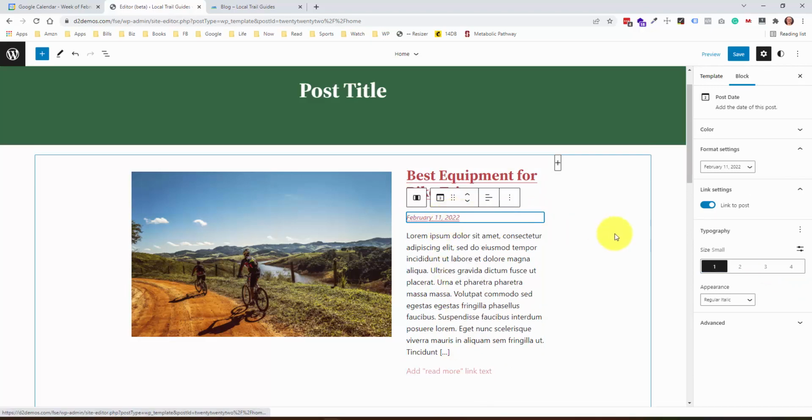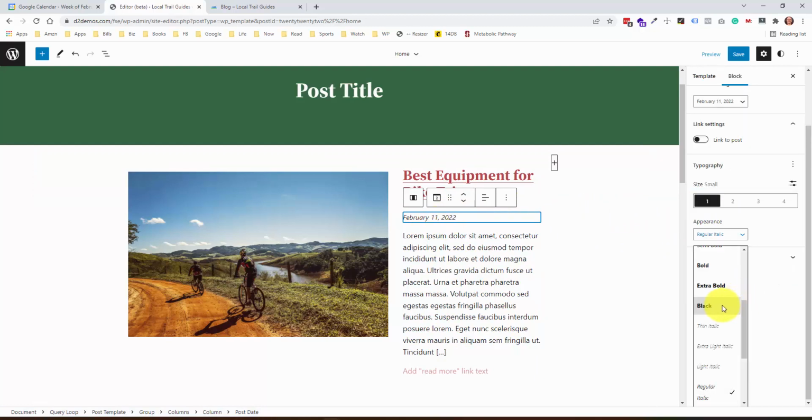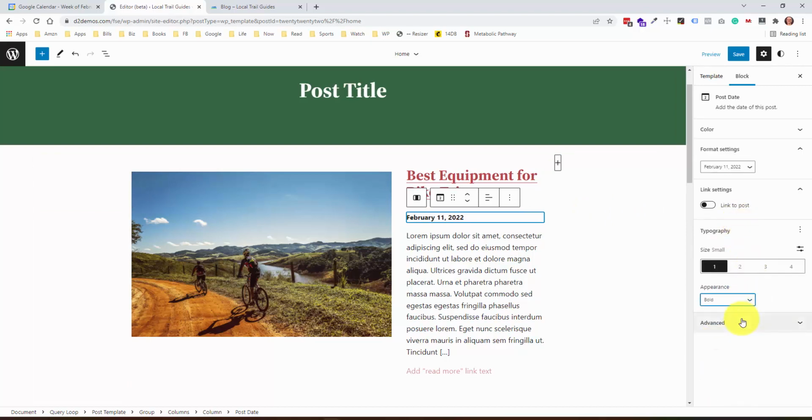Right now it's set to a link. I don't want that to link to anything. So we're going to remove that link with that slider right there. I'm going to take off the italic styling. I'm actually going to make it bold. We're going to make it uppercase so it contrasts a little bit, which if I click this 3-dot icon here, we can adjust that. You can pick the font family, the appearance, the line height, the letter case, and the letter spacing. You can select uppercase right here. This is lowercase. This is capitalization.